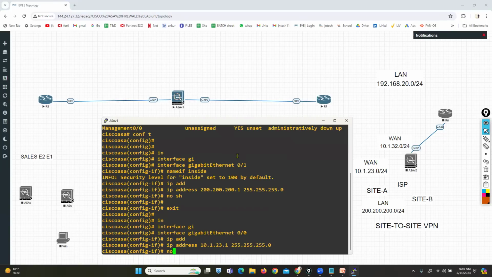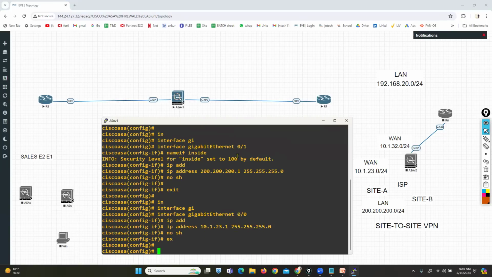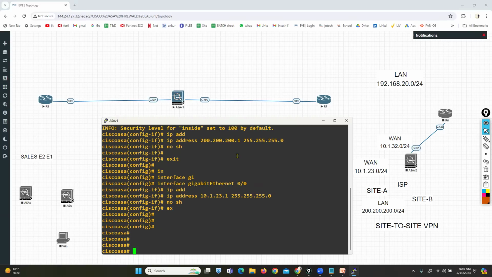Next generation firewall device. The timing is same, 9 a.m., okay? You will start from the next class? Yes, tomorrow I will start the next device, Cisco next generation firewall device. Okay.